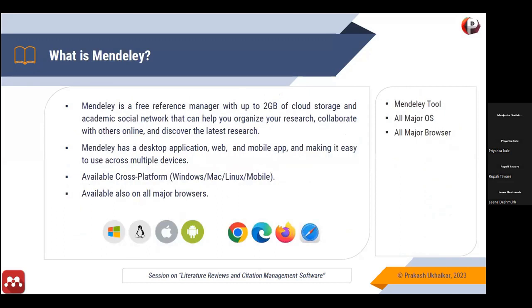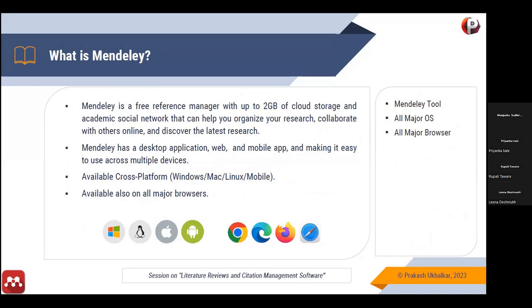Further, as I mentioned before, Mendeley is a citation management tool and it is freely available for everyone. It offers you a minimum of 2 GB of free space on the cloud storage where you can add your documents and later refer to them in your research article. It is also an academic social network that can help you to organize your research, collaborate with other researchers online, and discover the latest results.